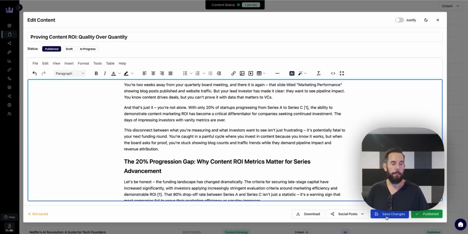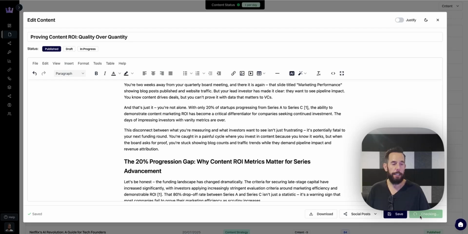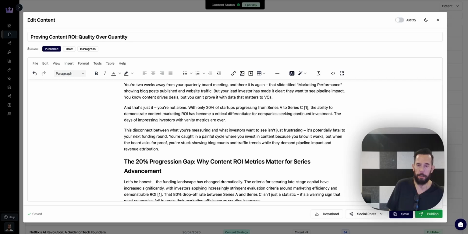Once you've clicked on Save Changes, then our system will check whether or not it's published. You can see this one here is published on Contentful, but I've now made changes so it's out of sync. And if the CMS supports two-way syncing, then if you make a change on Contentful, our system will detect it. If you make a change here, likewise we will detect it, and we can quickly just update that, and that will either be set as a draft or publish.